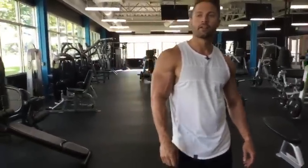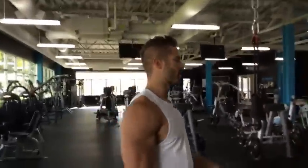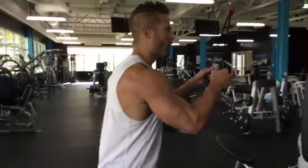So we have a troll comment. Troll comment, I love troll comments. Do I need a cool haircut like yours to get maximum gains? Well, here's the deal, guys. Do you need a cool haircut like mine to get maximum gains? I feel like that's a pretty obvious answer. No, however, it helps a lot. Right? Helps a lot, guys. And I put a lot of focus into this hair before I come in here. So volumize, blow dry, freeze spray it. Thank you for noticing.